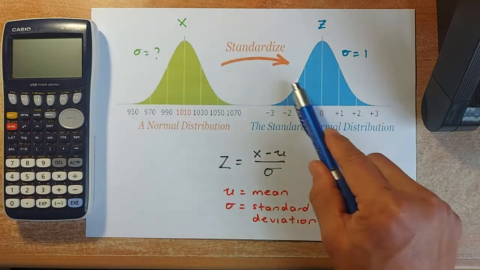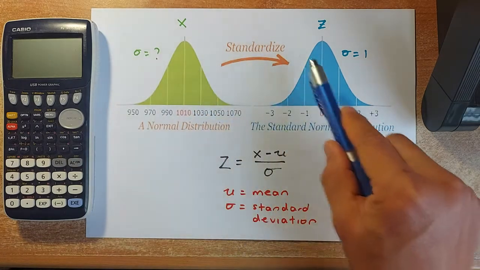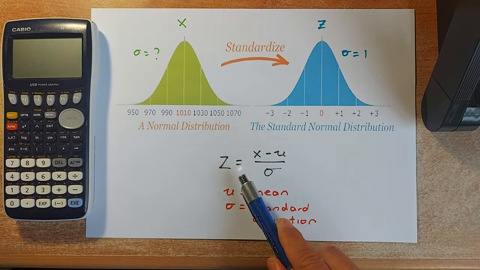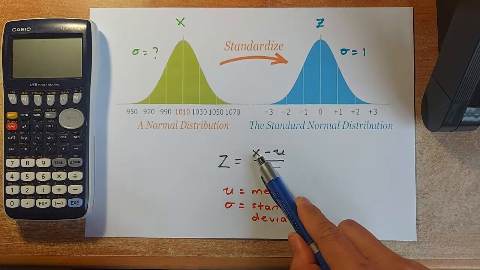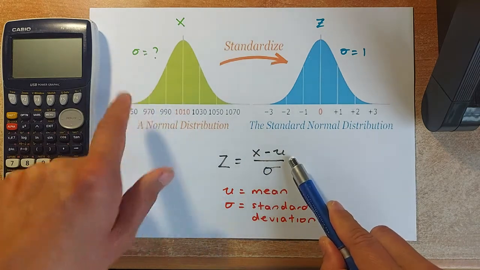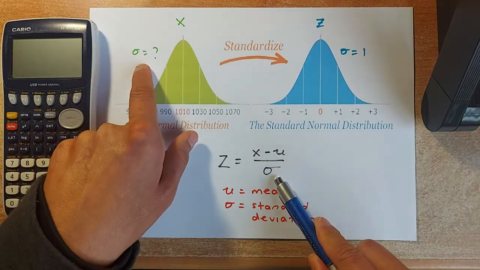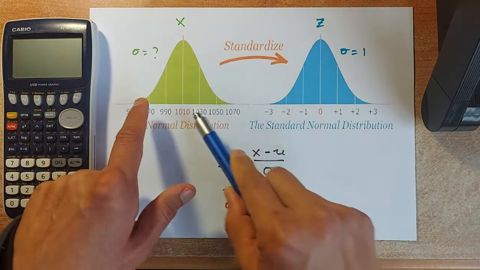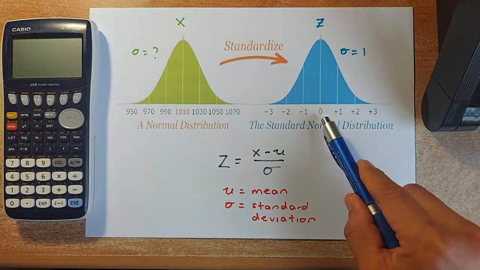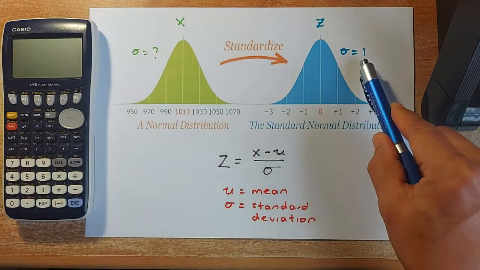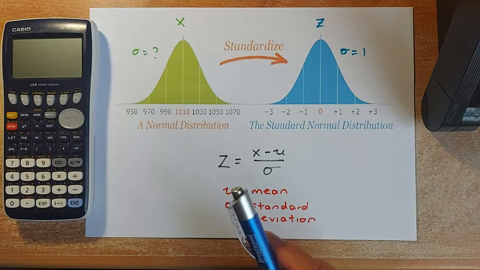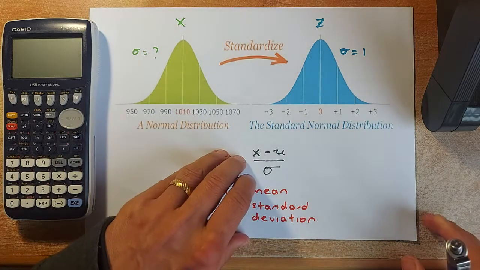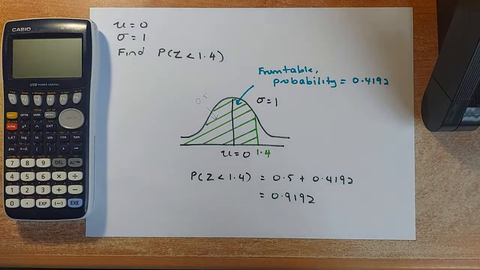To standardize from the green distribution to the blue distribution, you have to use this formula: Z equal to X minus nu over sigma, where X is the number here, nu is the mean here, and sigma is the standard deviation. Once you have converted them into the standardized, your mean will be converted to 0 and your standard deviation equal to 1. Okay, so without further ado, let's go into some example. We shall look at the standardized and how to use the table.